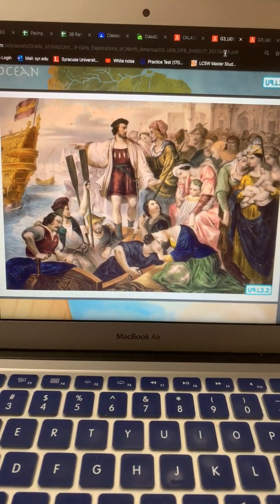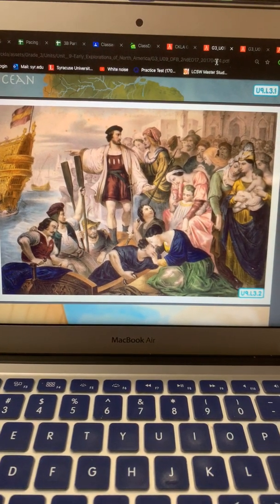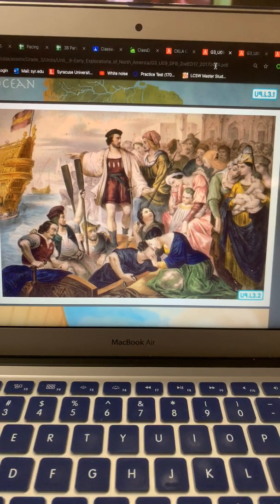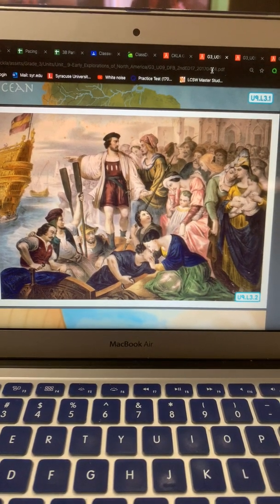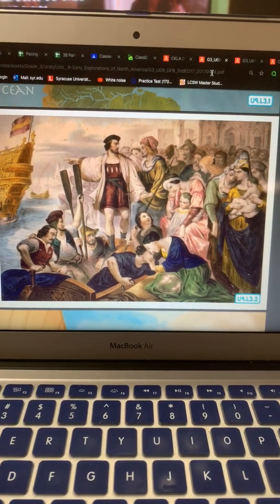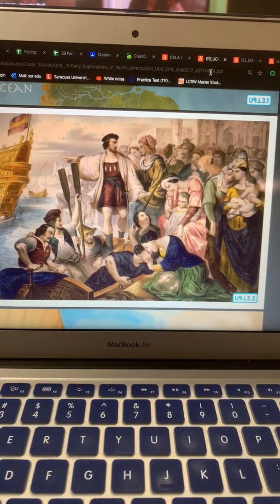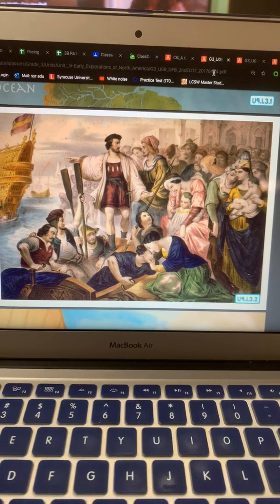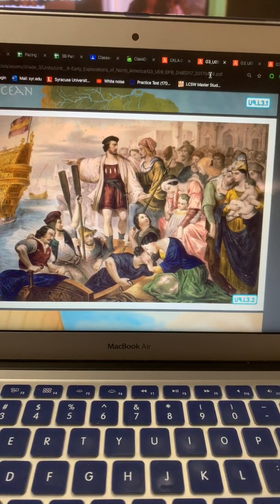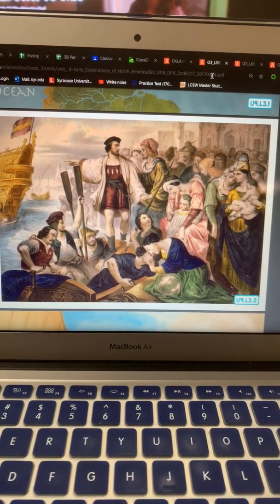When Columbus returned to Europe after his first transatlantic voyage, he was greeted as a hero. Word of his expedition spread rapidly in Spain and throughout Europe. The report he sent to King Ferdinand and Queen Isabella of Spain was printed in large quantities, or amounts, using the recent invention of the printing press. Thousands of Europeans read Columbus's report, and others heard the reports read aloud. Soon everybody was talking about Columbus and his discoveries. Some people were not sure if he had really sailed to Asia as he claimed, but they were sure he had found something new and exciting.